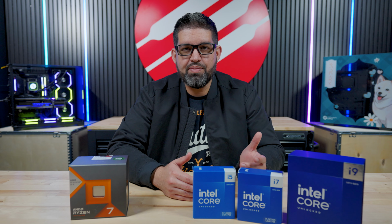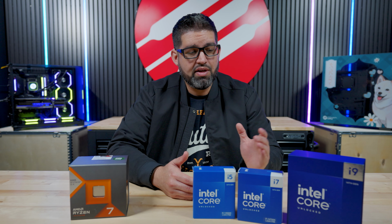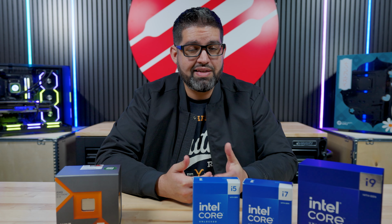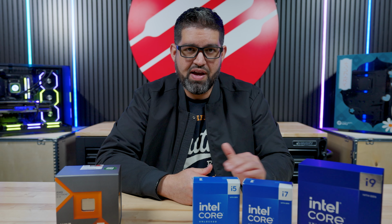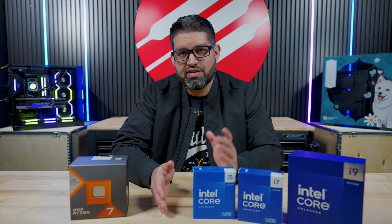If you do buy an i9 build from PowerGPU, we will have everything pre-configured in the BIOS to help with that degradation over time. And also keep in mind, you will still have a warranty with PowerGPU and Intel, so if something does happen, we will take care of the problem for you as well. But like I said, in good faith, I do not recommend the i9. When it comes to the Intel family, I still recommend the i7 and the i5. Now let's hop into the warehouse and show you those comparisons against the 9700X and the 14700K.